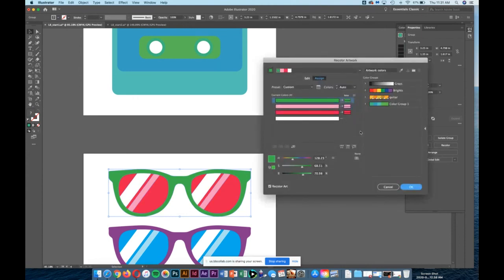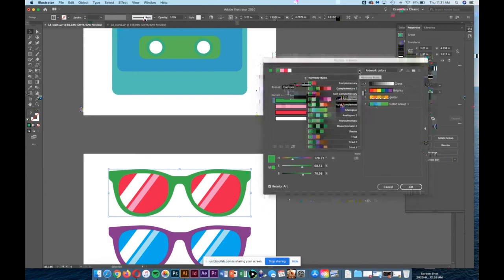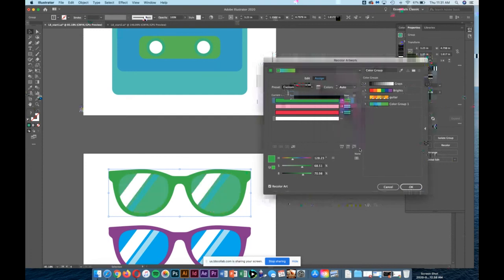And if you take a look, I've got these current colors and settings. And I've got all these presets. I've got all these colors that I can set as far as auto. And then I've got this drop down for all the different rules that I can apply to this thing. So from this drop down, I'm going to grab this analogous color and take a look. Now it just automatically applies it. And then number of colors, if I want to turn that up or down, I can add more colors, less.